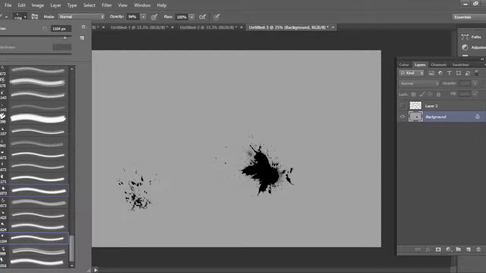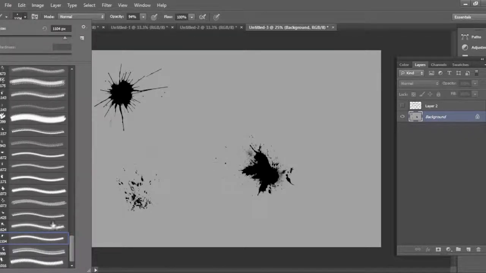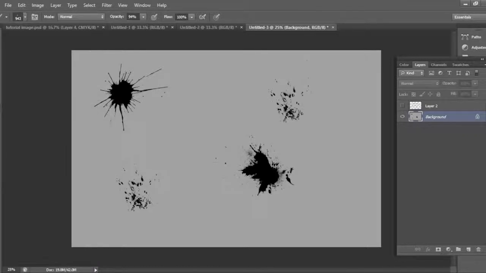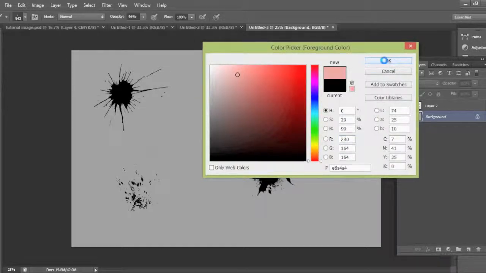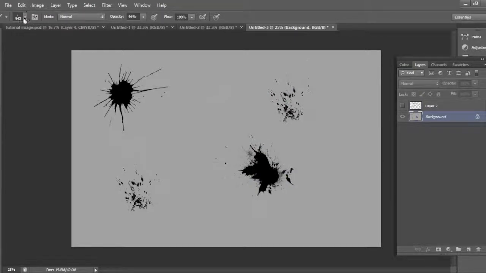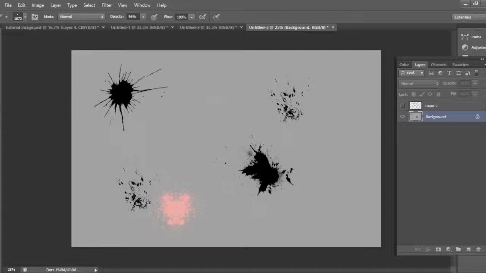So there's some really nice looking ones in this set, and these are excellent brushes to use to add some more visual aesthetics and interest into just different works and things like that. I already did that one. And you can use different colors as well. We can make a pink splatter, do something new. And just to have a lot of fun with.